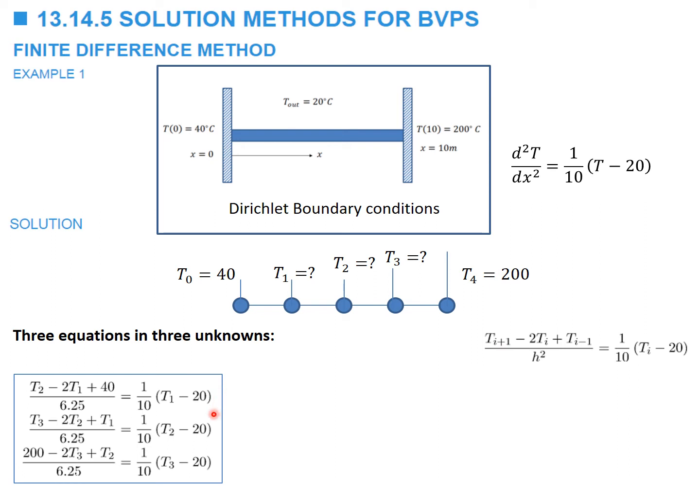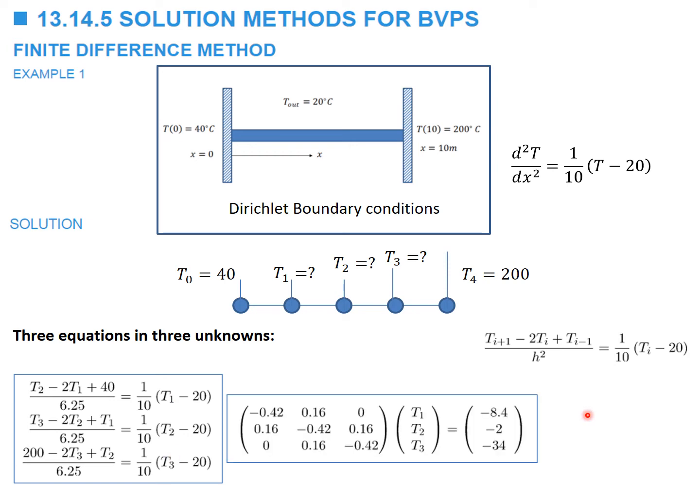Now when you look at these 3 equations, these are 3 linear equations in 3 unknowns. The 3 unknowns are t1, t2, and t3. We just have to rearrange them and write them in a matrix form. And as I mentioned, all these numerical methods rely on each other. So once we convert it into a matrix form, we should be using one of the matrix solution techniques that we studied before to find the unknowns t1, t2, and t3.